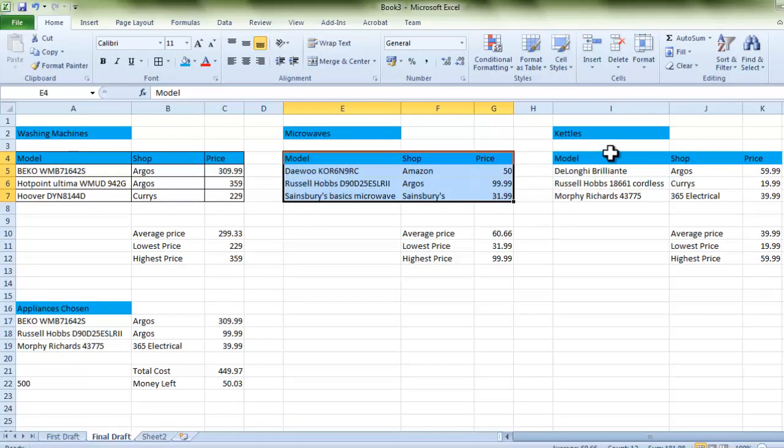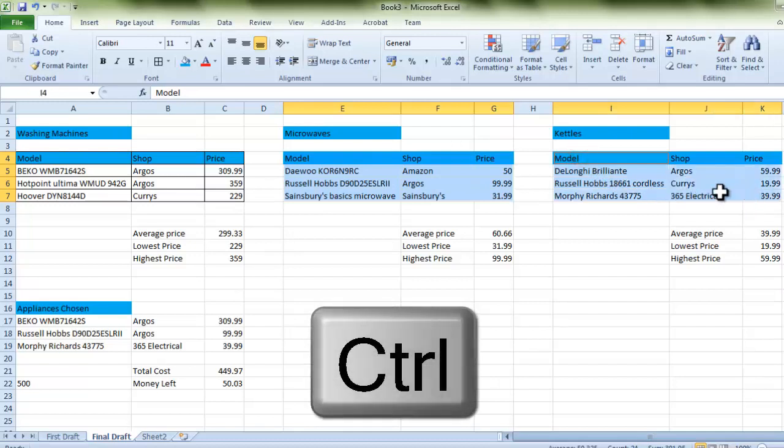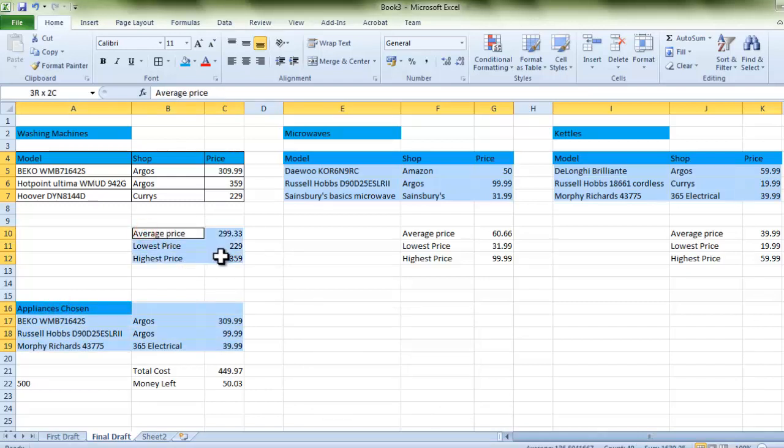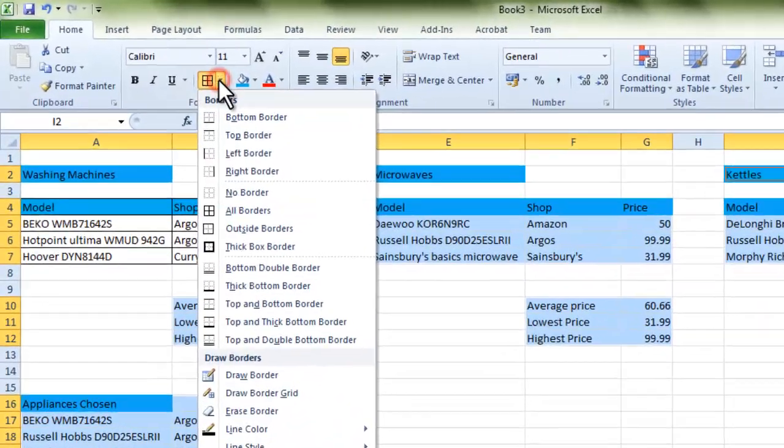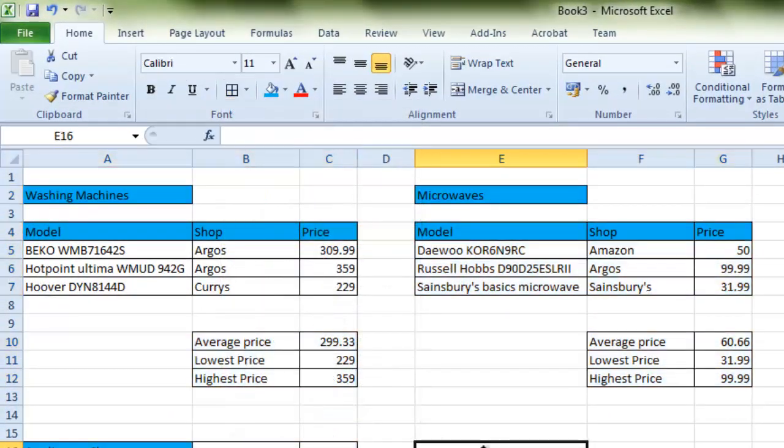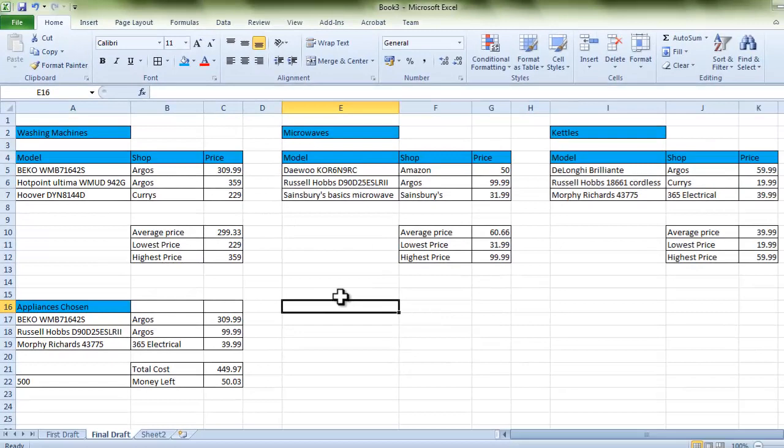And again, another quick way to do this is if I click and drag over all of those cells and hold Control, click over those and click over these here, and don't forget your separate tables if you've done that this way, because each one of these is a little individual table. Highlight those and highlight those. Highlight that right there, and this piece here. And don't forget the titles as well, because we want them around there. And just choose all borders because it's already selected, but if you want to just check, click down on the drop down menu, choose all borders. So that was easily done.